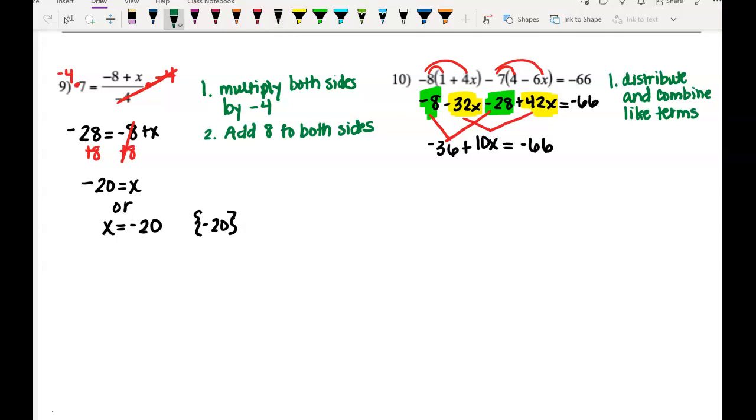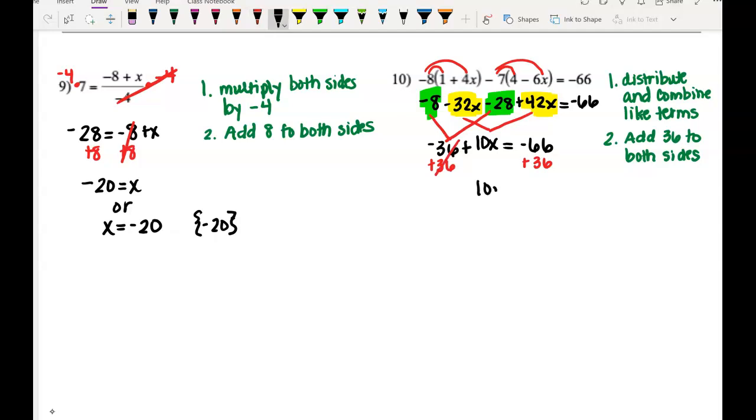Now I can get into actually solving once I've done all those steps. I have to simplify the problem so I know what I'm looking at before I can get into the other steps. So I've distributed, I've combined like terms. So now step 2 here is add 36 to both sides. And the reason I'm adding it, I have that negative sign in front of the 36. I always want to do the opposite of what's in the problem. So I'm going to add 36 to both sides.